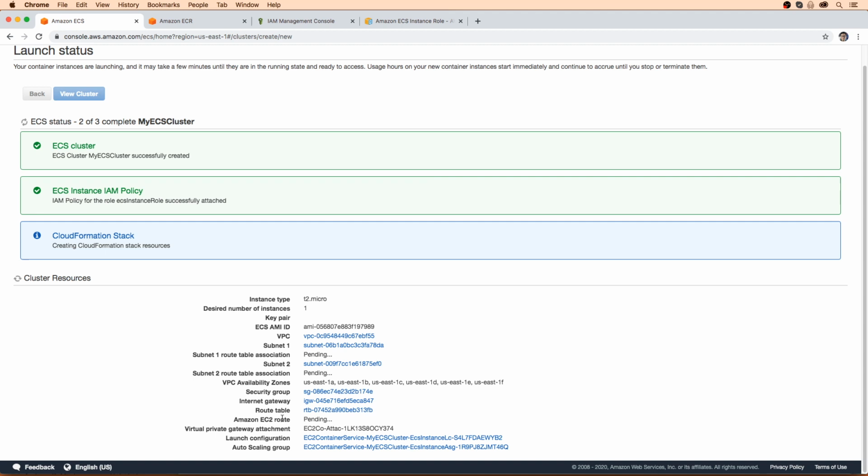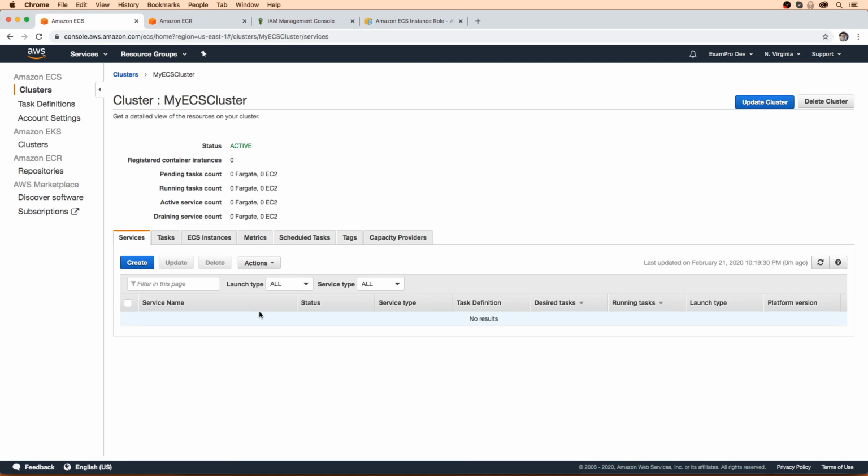All right, now we're just waiting for the EC2 route. You can see that it sets up a lot of stuff to make this cluster. And that looks like it's done. It's still spinning though. I think this is pending here, the route table subnet association. So we're just waiting for the route tables to set up, and there we go. So let's go ahead and view our cluster.